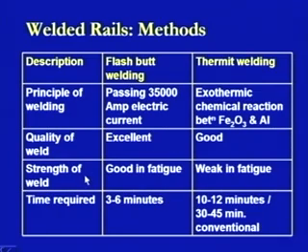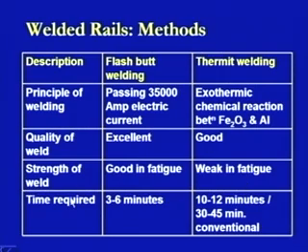Then if we look at the strength of the weld, the strength of the weld is to be considered in terms of the repeated loads which are coming from the top at that section and the behavior of that joint where this welding is being done. And this is what is termed as fatigue, and it is observed that the flush butt welding locations are good in fatigue, whereas the thermite welding is weak in fatigue.